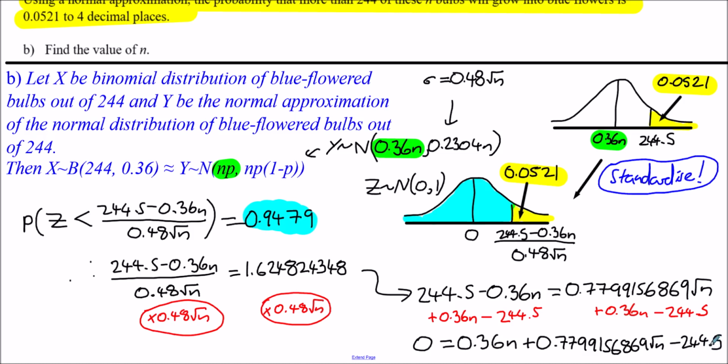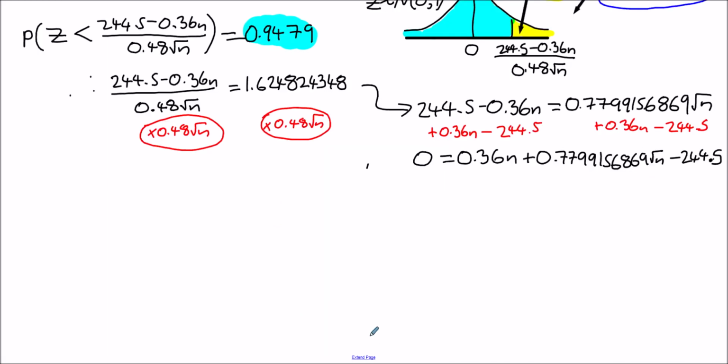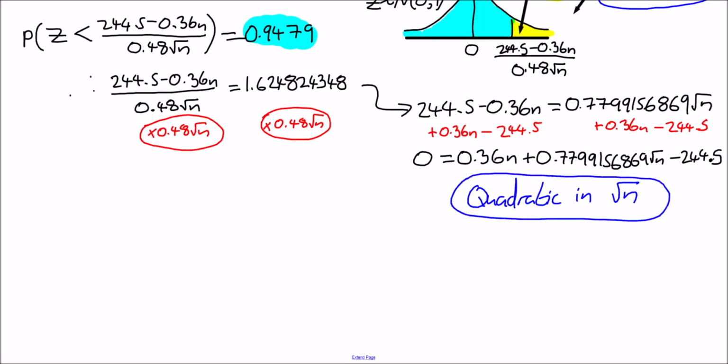This goes back now to year 12. So all links together even now. So you could hopefully spot here with a bit of intuition and care that this is actually a hidden quadratic. This is a hidden quadratic in terms of root n. So we can solve this quadratic now in terms of root n. Because here, this is root n, this is normal n. So this is power 1, that's power a half. If you remember what I've told you before, if one power is double the other, that's a good clue that we're talking about a hidden quadratic.